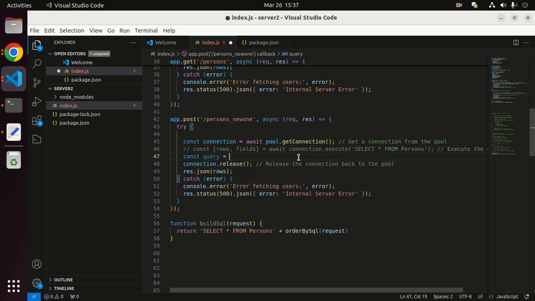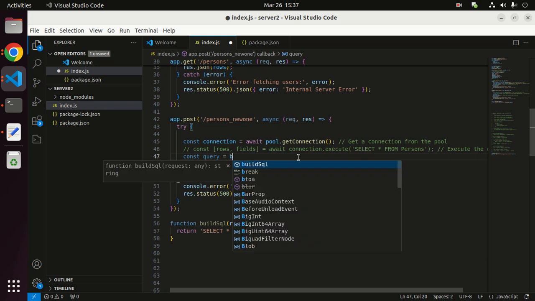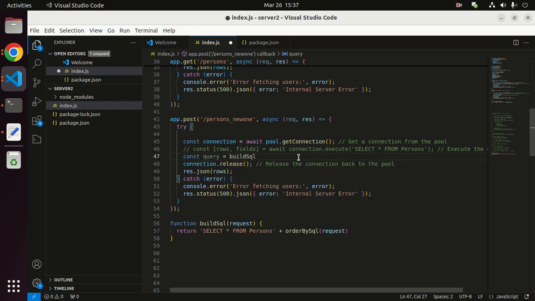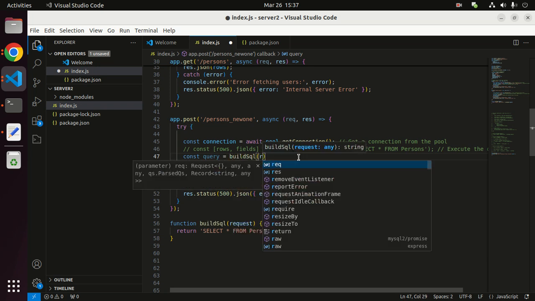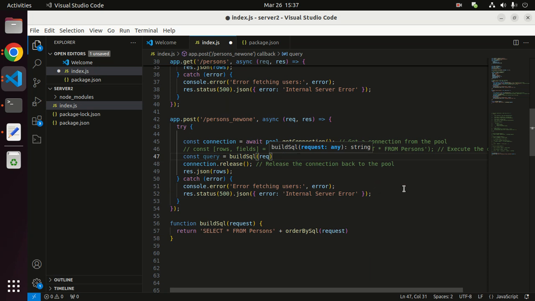Const build SQL of request. Now I am not using the order by SQL. We have added later.